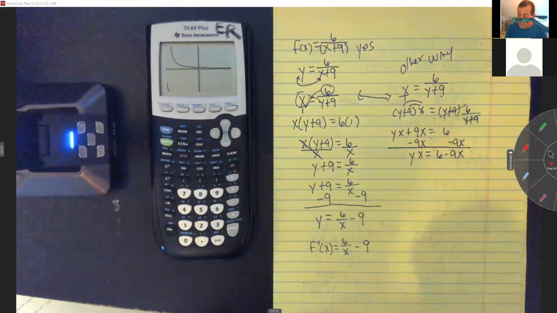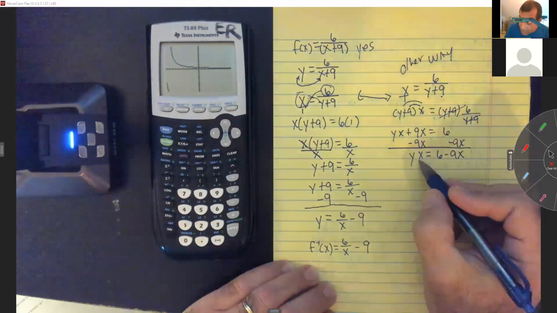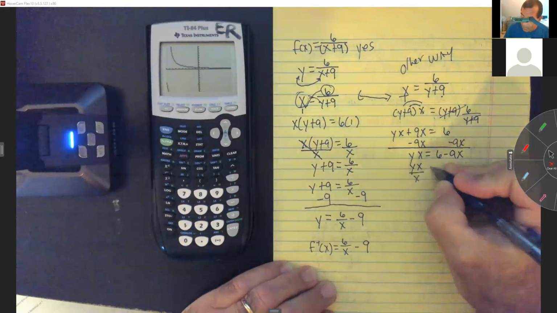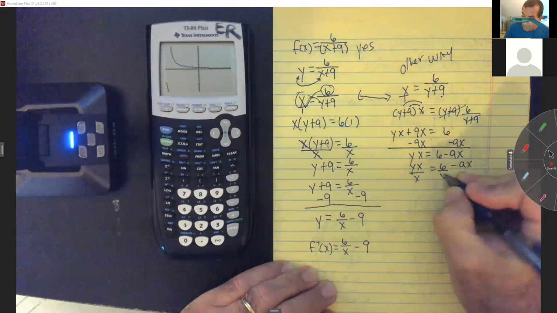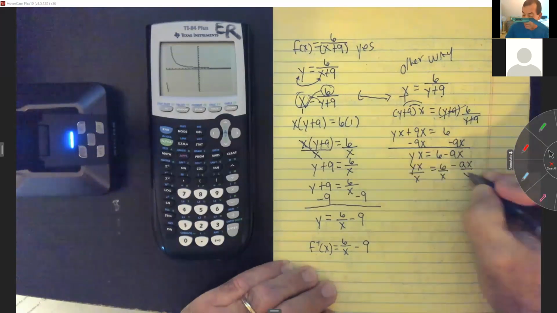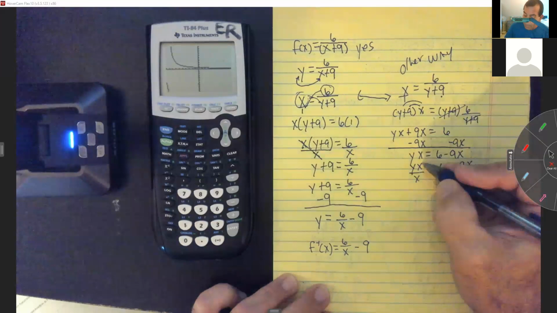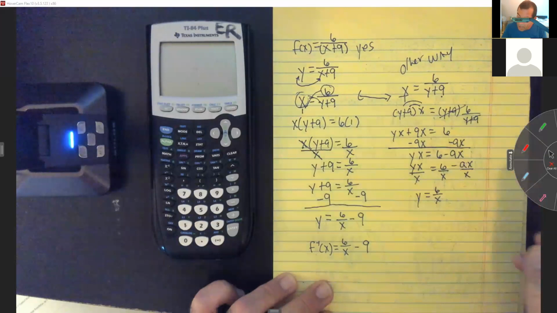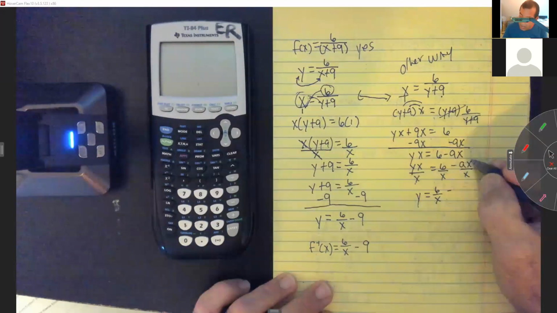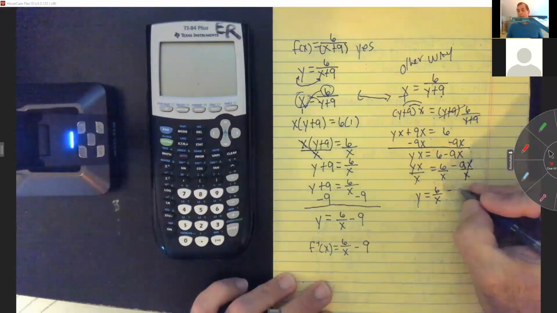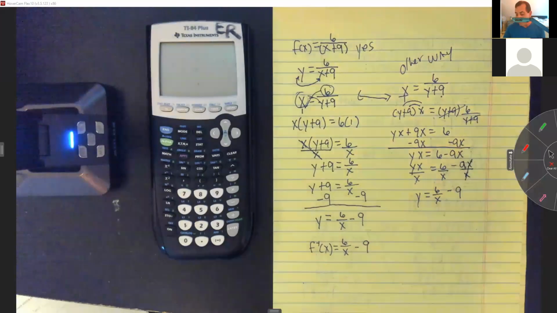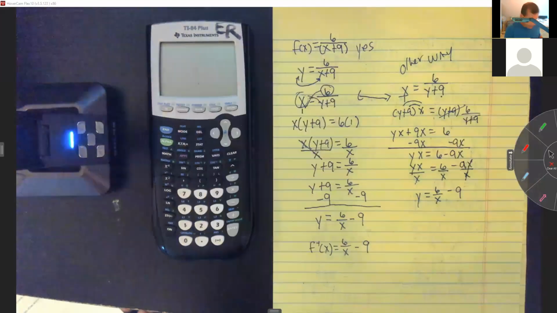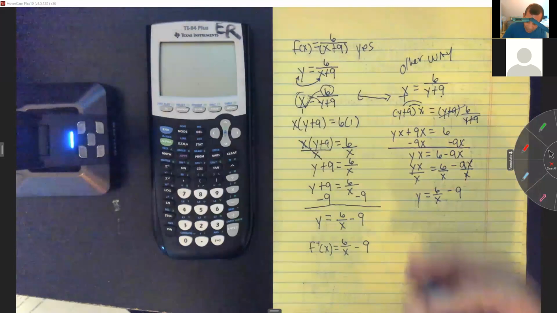And then your final step would be to divide by the x to get the y by itself. And then you'd come in and divide everybody by x. So notice what happens. That cancels and you still get a y. Can't do nothing with that. That's going to stay 6 over x. But right here, those x's will cancel and give me my minus 9. So no matter which way you solved it, you'll get the same answers on those, okay? And then that's what MathLab wanted right there.